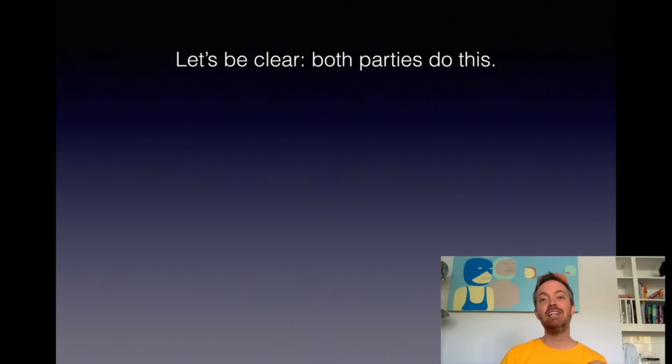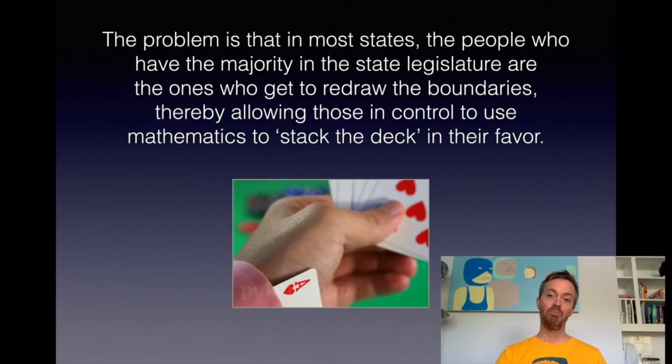We've got so much data now. You can actually pull data and estimate how people are going to vote, not just state by state, city by city. You can actually get data down to blocks. This block in New York City is going to vote this way, and if you go one block over, they're going to vote this way, and if you go one block over, they're going to vote this way. And now with computers, you can run all these simulations to see, well, if we chop it up this way, what happens? And if we chop it up this way, what happens? So again, the people that are in control in the legislature, those are the people that get to stack the deck in their favor.